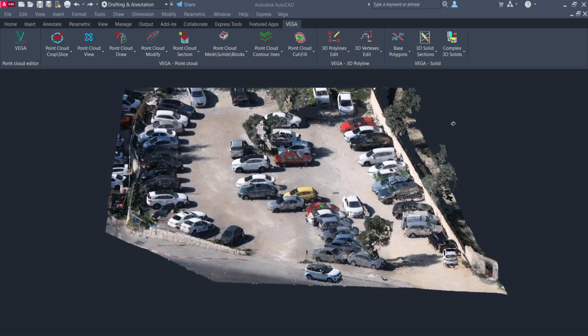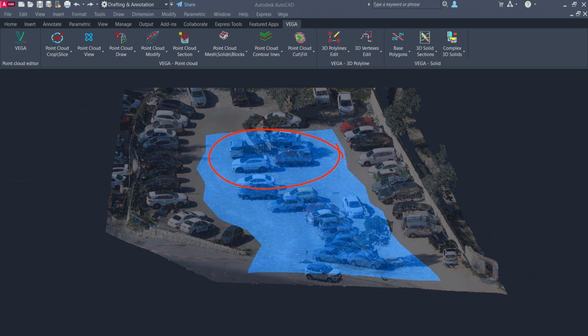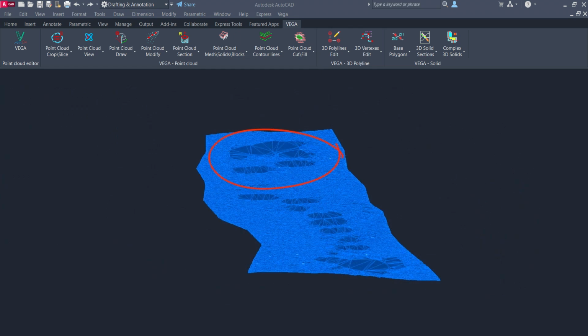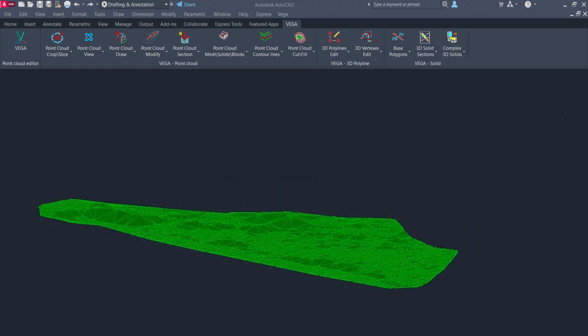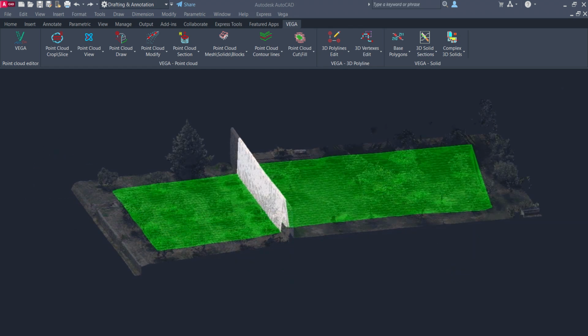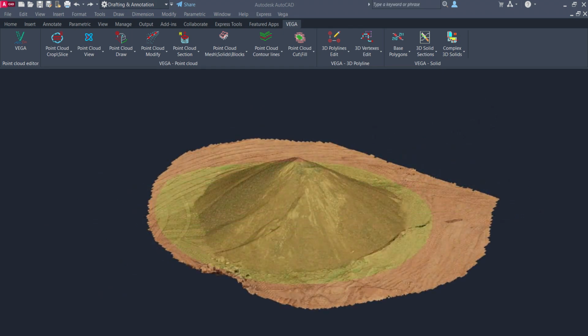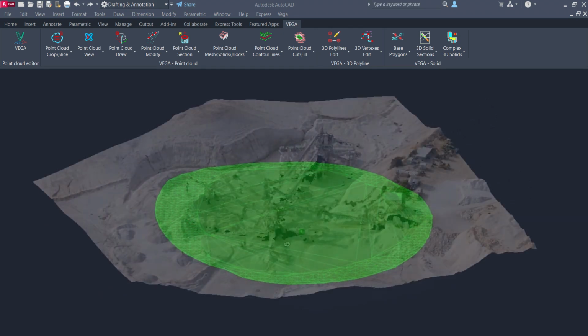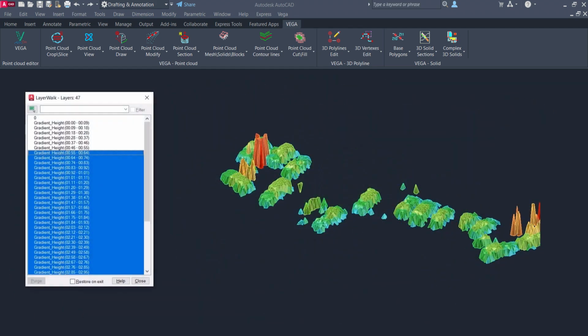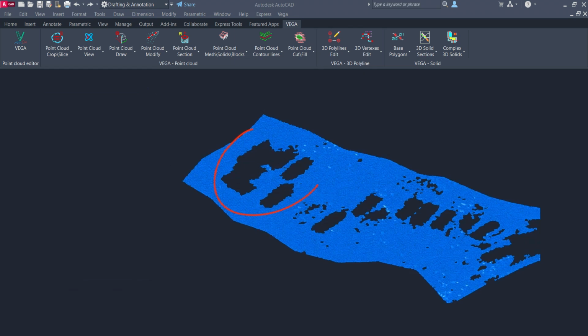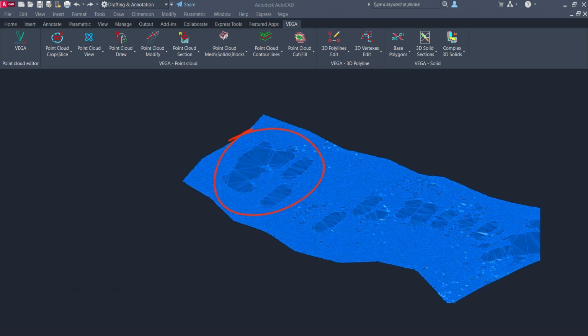I will show you the result of this command, which includes automatic filtering of objects unnecessary for TIN. We will talk about how to do this filtering in detail in the videos dedicated to these processes. The result of these filtering processes will be surfaces or contour lines that are free of unwanted objects. These can be cars, trees, poles, metal structures, and so on. There is no need to pre-clean the point cloud from these objects.